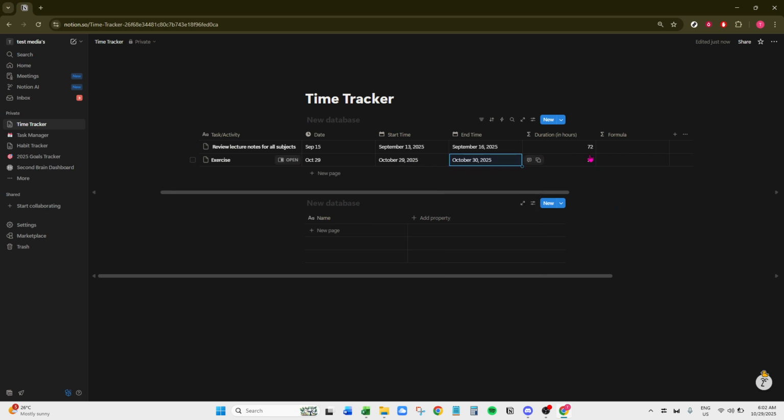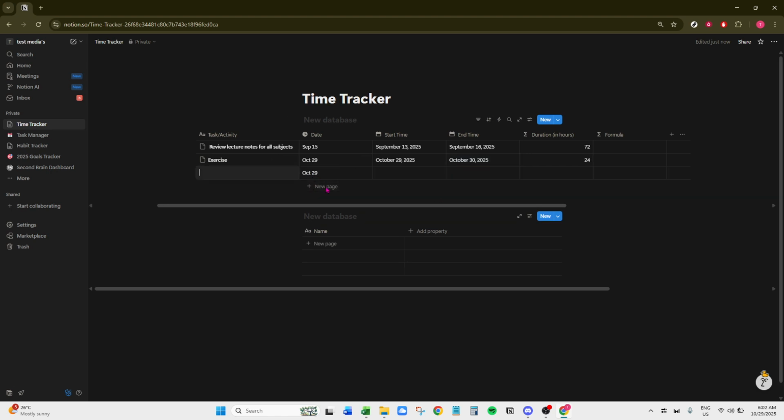Once you have these steps completed, your new time tracker will be fully operational, offering a clear, efficient, and organized way to keep tabs on how you're spending your hours. With Notion's flexibility, you can expand on this setup by adding more fields or customizing your view to suit your needs. Keep experimenting with it, and you'll surely find the perfect workflow that helps you stay productive and on track.